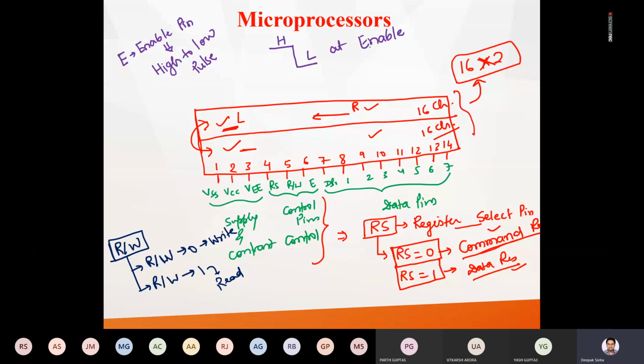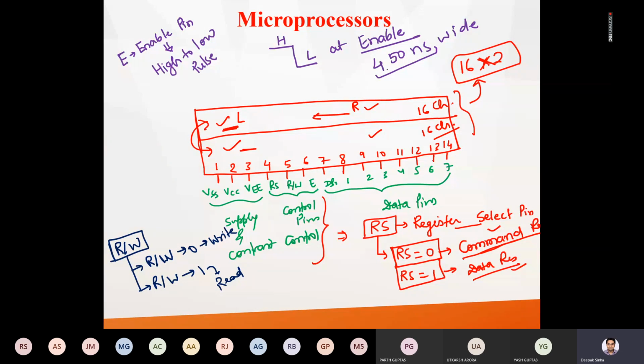So after giving every command and every data, you have to give this pulse from high to low. I will show you in the program so it will be more clear. You have to put a high to low pulse at the enable pin, and that has to be at least 450 nanoseconds wide minimum.